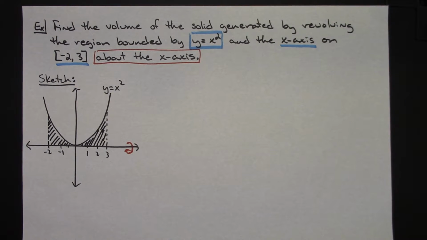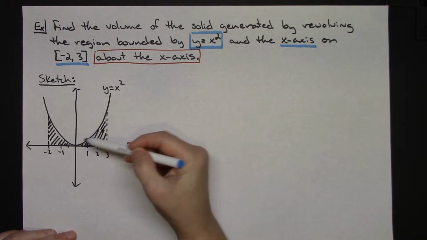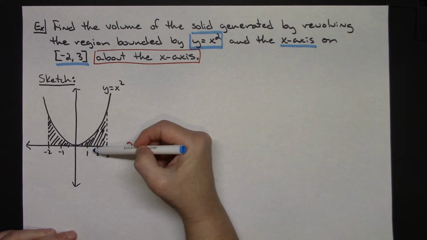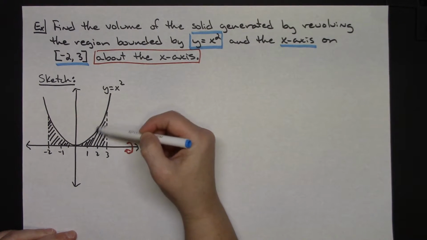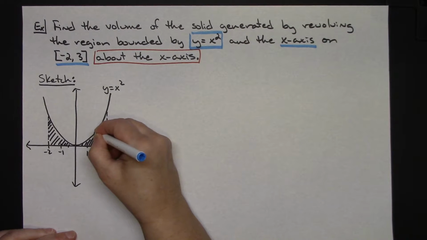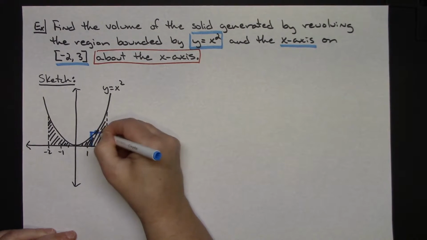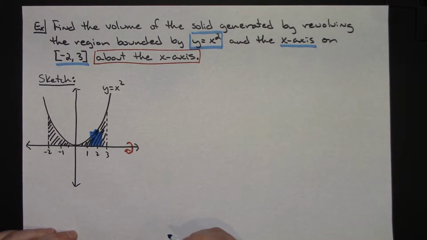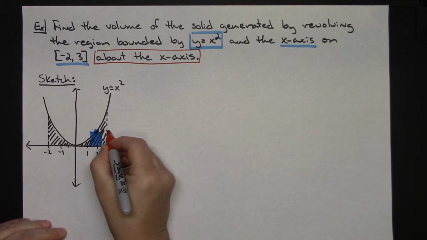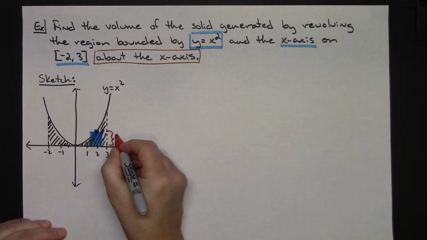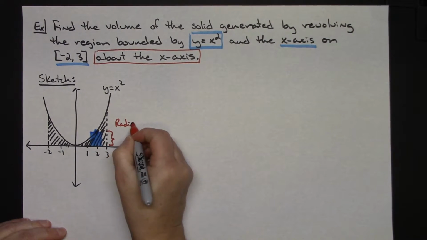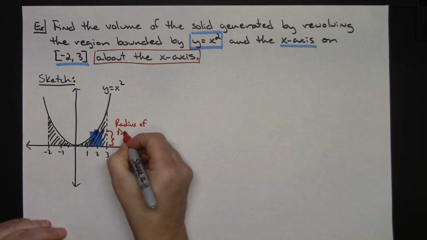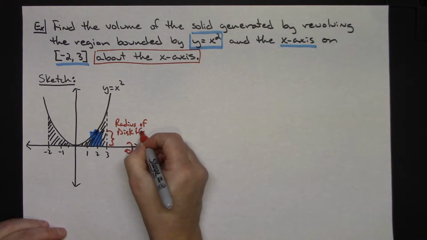Now let's place that representative rectangle on there. I'm revolving around the x-axis, and here's my curve that I'm working with. I know it's got to touch the axis of revolution and go up to my curve. Kind of wide there, but we get the idea. There's my representative rectangle. In other words, that is the radius of the disk. The distance from here to here is going to be the radius of my disk, f of x.